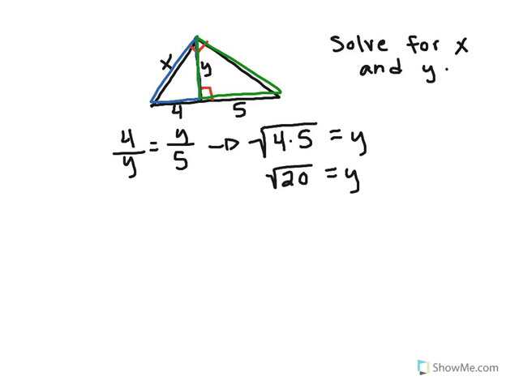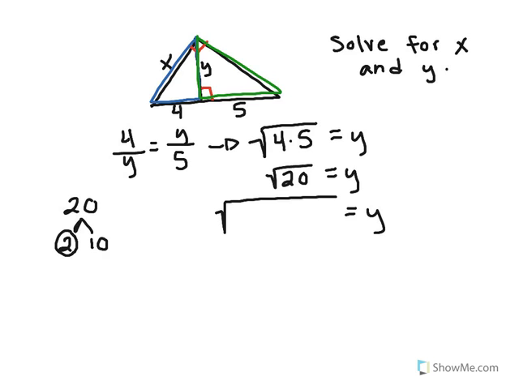If you don't remember your simplifying radicals properties, that's okay. If you've never seen it before, that's okay too, but we're going to have to start learning how to do it. Let me show you how to break down the square root of 20 here. So I'm going to write another square root symbol, and over to the side I'm going to make a factor tree for 20. So I know that 2 times 10 gives me 20.